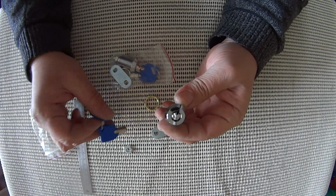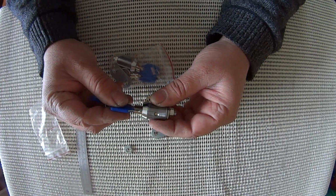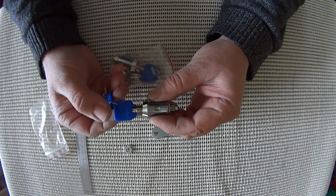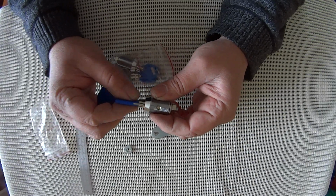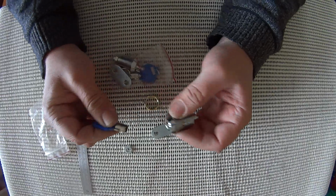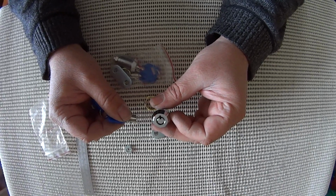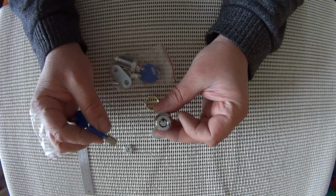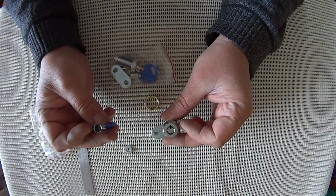Now the benefit of these locks here is that they use a tubular key. So when you put the key in, you push it in and then you turn. Unlike other keys where you just slap it in there and twist, this one, you just simply push in and turn. They work very good. They're used on poker machines, Harley Davidsons, bike locks, all sorts of different applications. So they're very good.